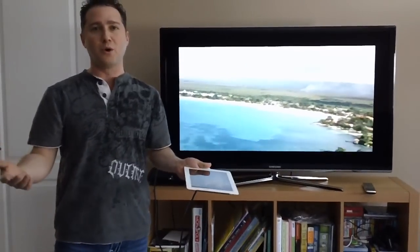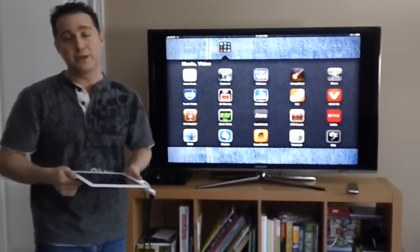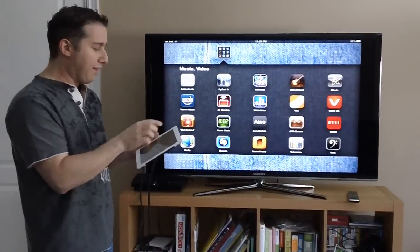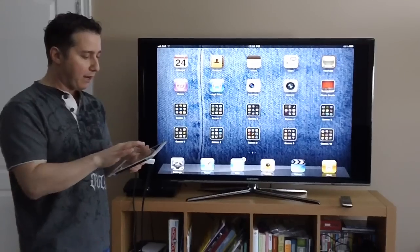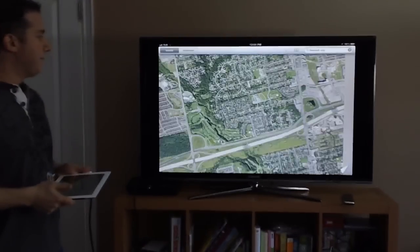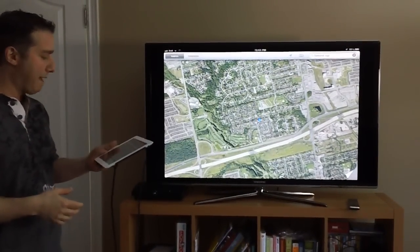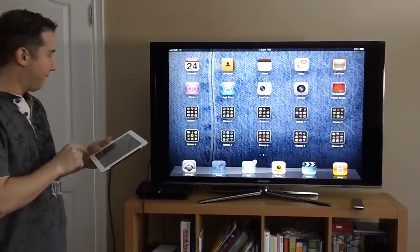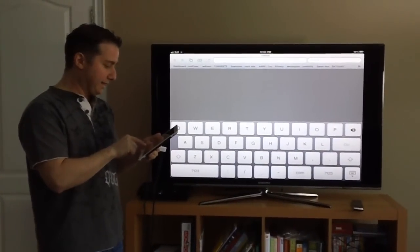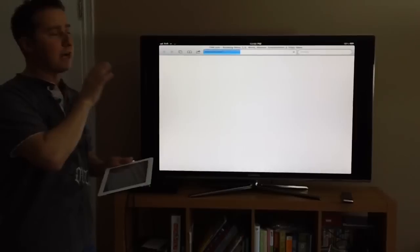Or imagine getting to a hotel room after you've shot video on this. Don't forget the iPad 2 lets you shoot in 720p video, and then you go back to the hotel room and you can enjoy it full screen, or when you get back home and enjoy it with your family. Anything you can do on the iPad 2, you can see full screen, whether it's maps, surfing the web, picking up email, whatever you want to do. Let's just pull up a website. I don't know, let's go to CNN.com. Whatever you want to do on the iPad, you can now do on a big screen.